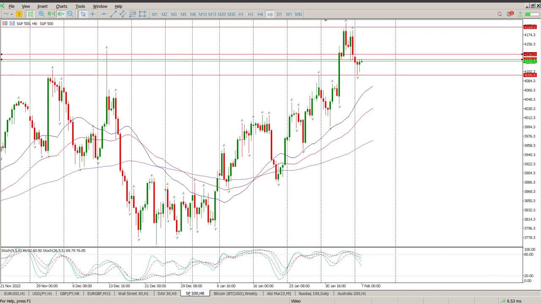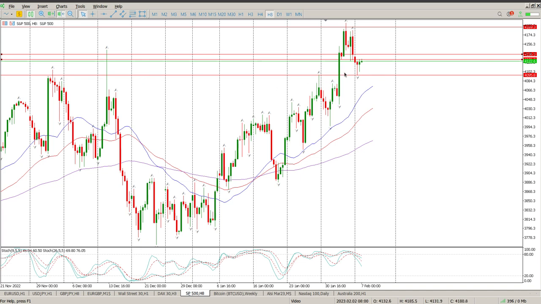So, kind of a lot going on at the moment, but we've been going parabolic here on the 8 hour. You can see how this curve just gets steeper and steeper and steeper. We've kind of topped out. We've got a crossover, and we're moving down on the oscillators. They are separating a little bit, and then we have this tweezer bottom with a higher low here.